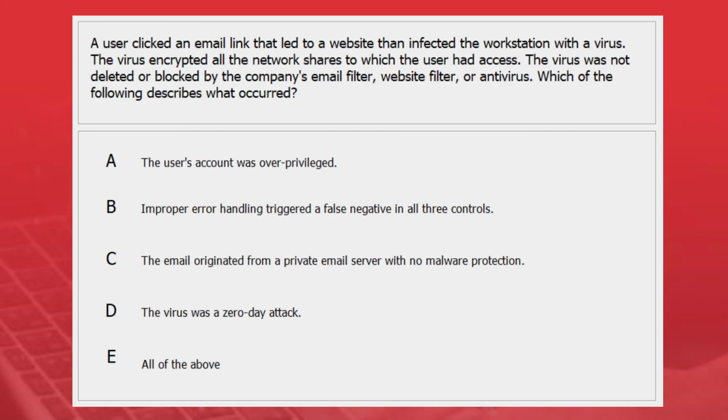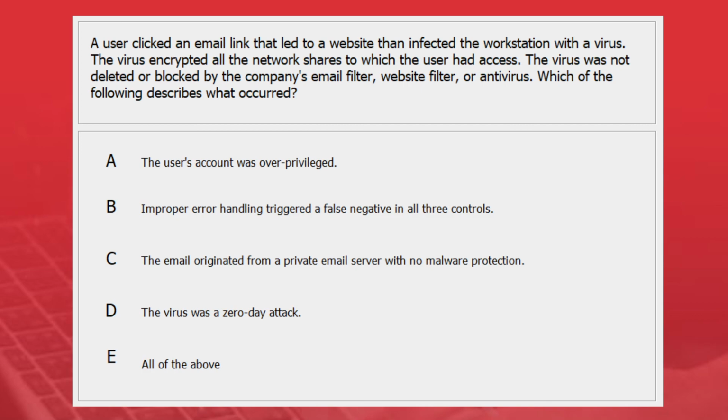Question number 44. A user clicked an email link that led to a website that then infected the workstation with a virus. The virus encrypted all the network shares to which the user had access. The virus was not deleted or blocked by the company's email filter, website filter, or antivirus. Which of the following describes what occurred?